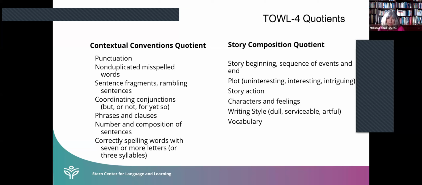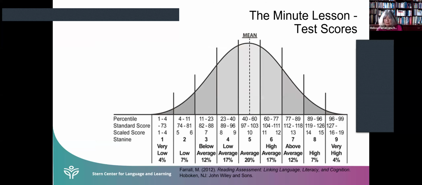So we're looking at our story from two different perspectives. One is, are things present and are they countable? And the other is the more qualitative. All right, but I want to show you something about the test of written language, because the authors make a claim that this can be used to look at progress over the short term.